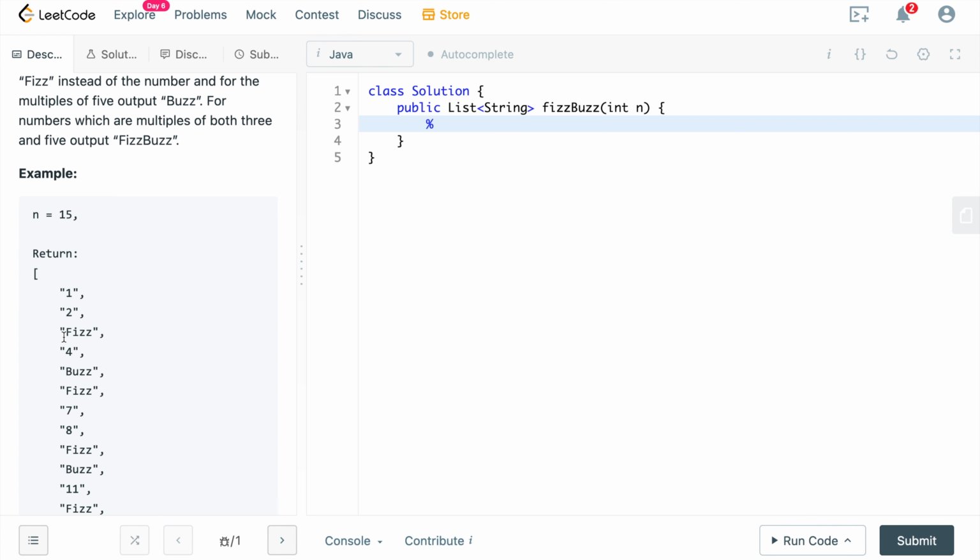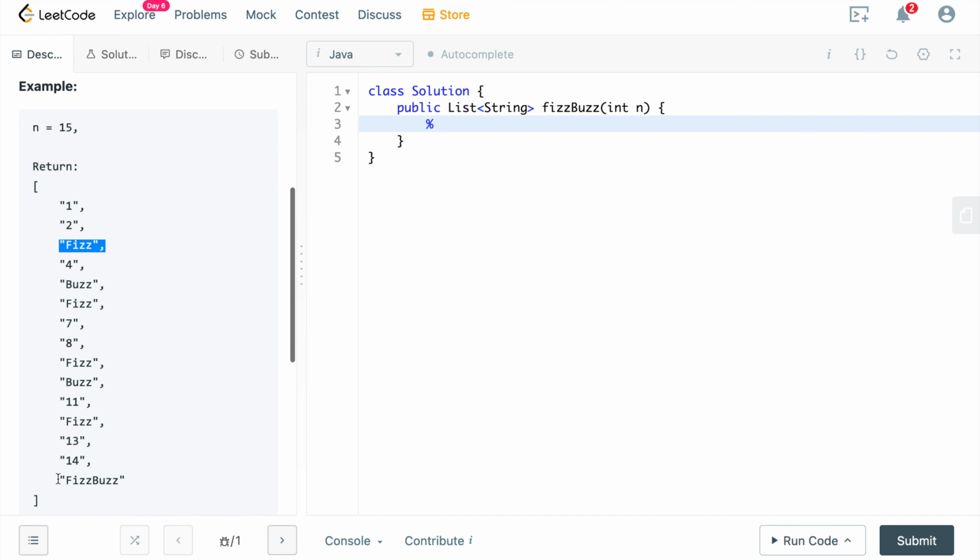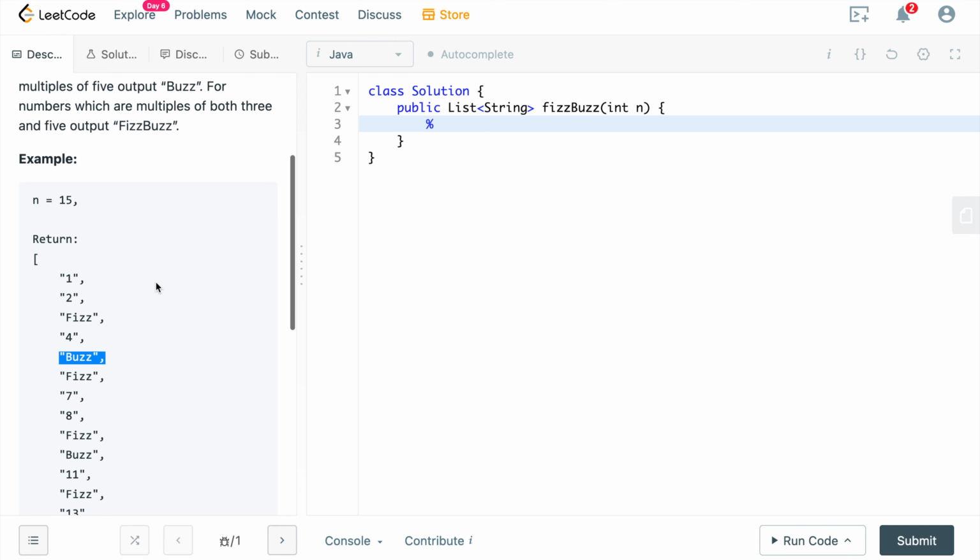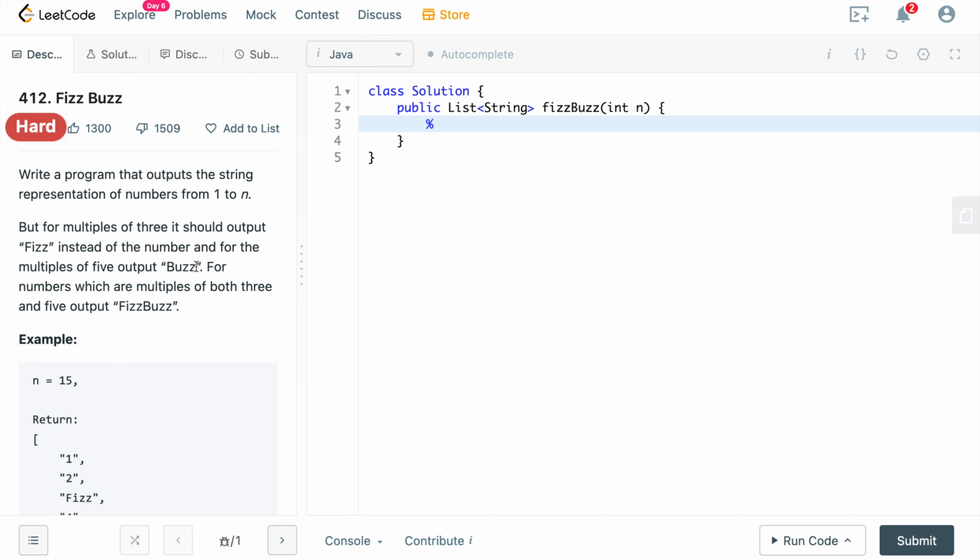So for each number that we iterate through from 1 all the way to 15, we would check to see if that number mod 3 equals 0, and if that number mod 5 also equals 0, then we would output Fizz Buzz in that location. If that number mod 3 equals 0 but not 5, then we would output Fizz for that location. And if a number mod 5 equals 0, but that number mod 3 doesn't equal 0, then we would output Buzz. So I know, once again, super hard problem. I don't even know how I came up with that solution, but let's code something out.